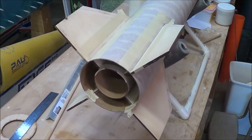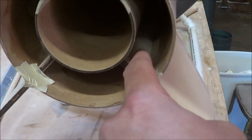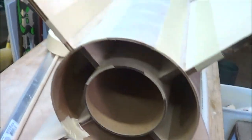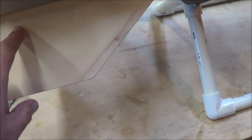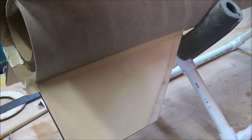The epoxy has had a chance to dry on the fins and now I'm getting them ready for the external and internal fillets. The nice thing about doing a four-fin rocket instead of a three-fin rocket is that you can do three sets of fillets at once. I'll do the inside fillets between the fins and the body tube, then the internal fillets between the fins and the motor mount, then on top the external fillets between the fins and the body tube. I've put tape on the motor mount and body tube to prevent epoxy from setting up where I'm going to put the rear centering ring.